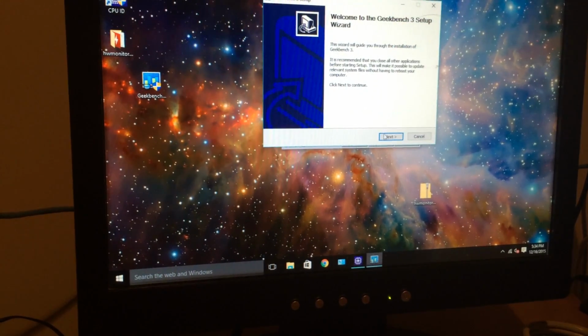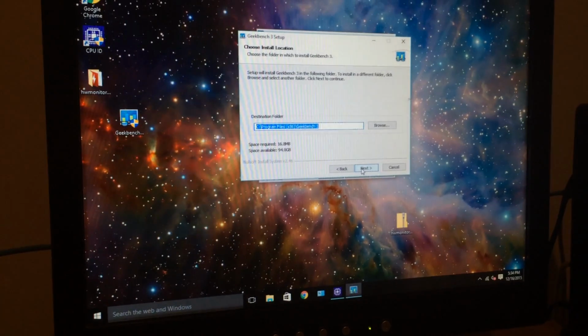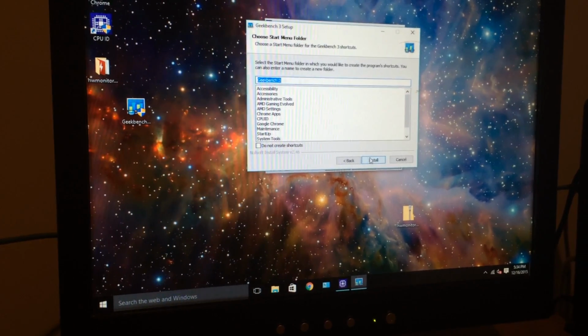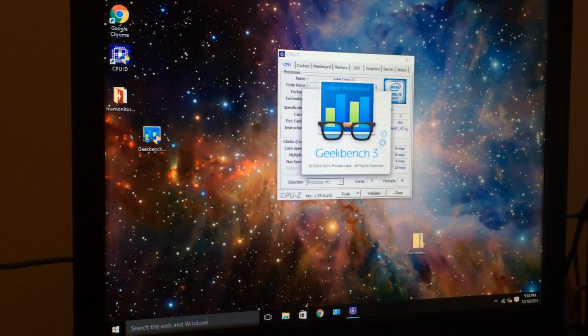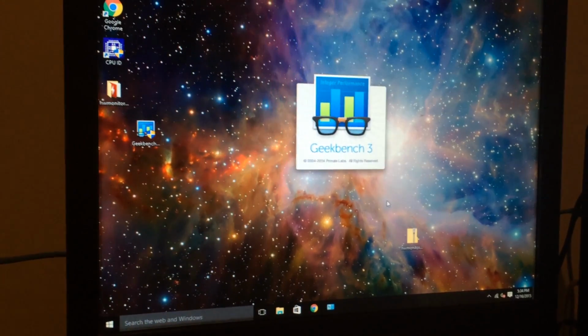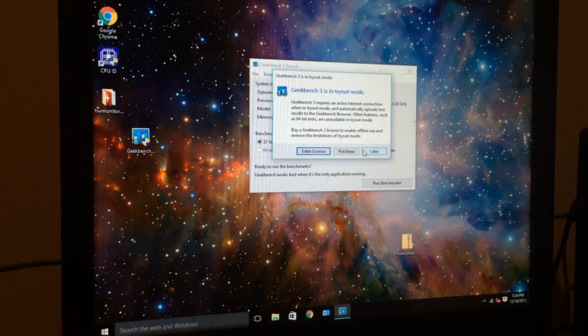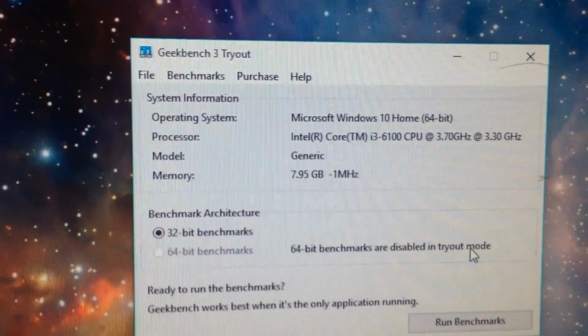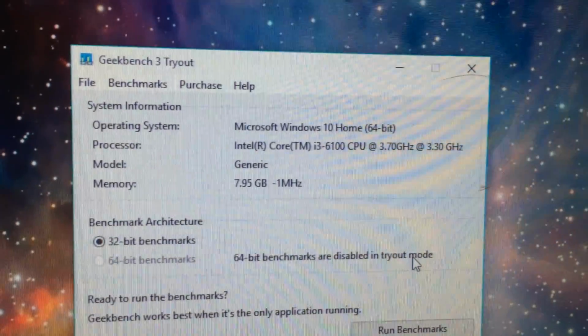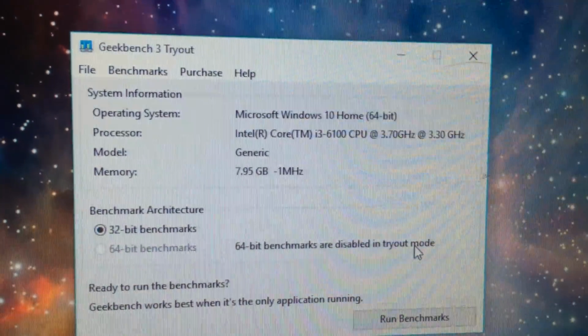So we'll go ahead and install that very quick here, boom, and then let's go ahead and run it. So there should be a bit of a CPU performance increase. Let's see how it goes. I'll run it in real time and let you guys see the whole process. If you want, go ahead and fast forward through this. Oh, by the way, I know it says 3.3 gigahertz there, but that's not the case. I really don't know why Geekbench is saying that, but it's not at 3.3 gigahertz.